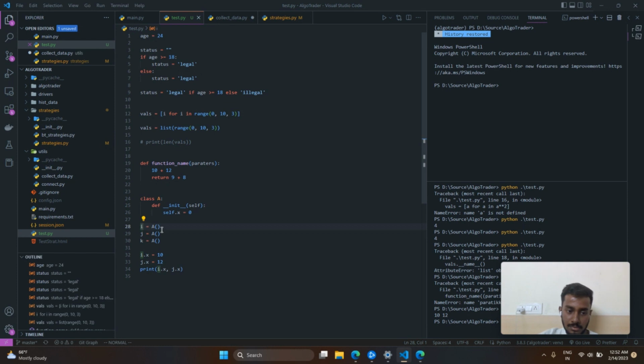It's basically this thing: i equals this, and these two statements are the same. So even though you are not mentioning it explicitly, this is being passed inside these curly brackets implicitly by the language itself.